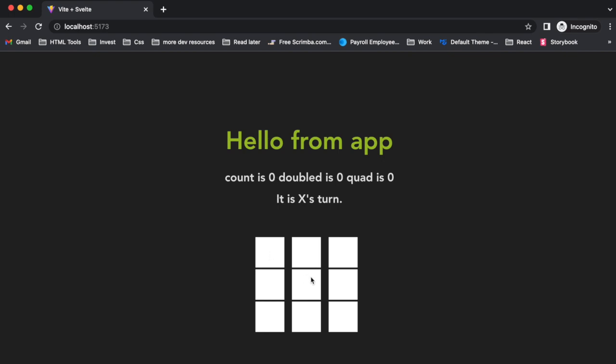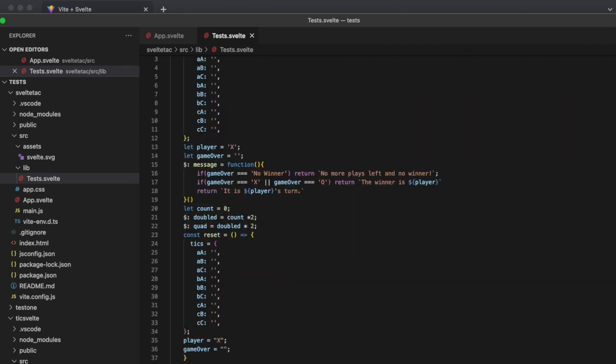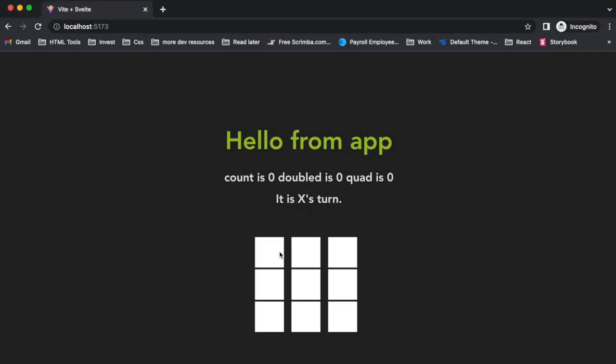Now, every time I click a box, all that's going to happen is from the perspective of the things that we just created. And what those things are, I don't remember if I said this, these are called reactive statements. So if I did not say that, that's what these are called in Svelte. So every time that I click this, count is going to update, and then doubled and quad are going to react from that.